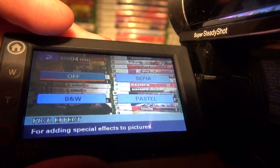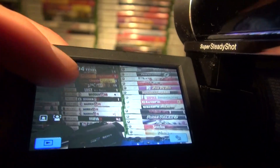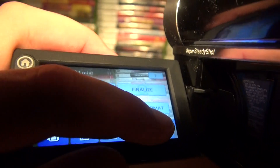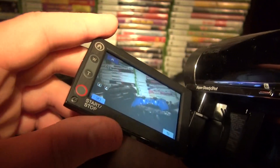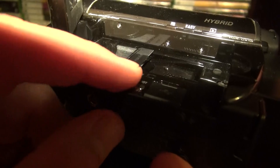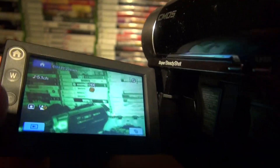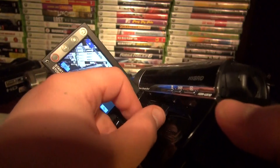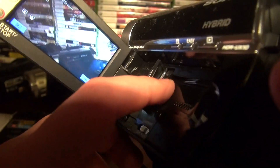Picture effects are cool — you have all that. There's a button up there for different things. They have a UX20 — I forgot the difference but they're pretty much the same thing. This is the UX10 though. It does have night vision. The night shot button — sorry for the bad lighting, it's a little dusty. I bought this used. In night shot mode it looks green, but if you're in complete darkness this thing will record with no light being produced — pretty cool. The memory stick card goes in right there.